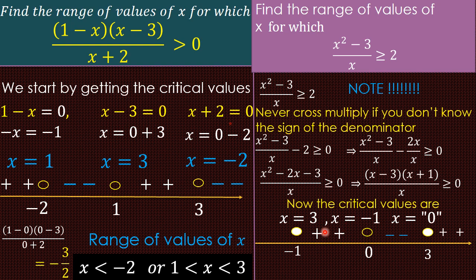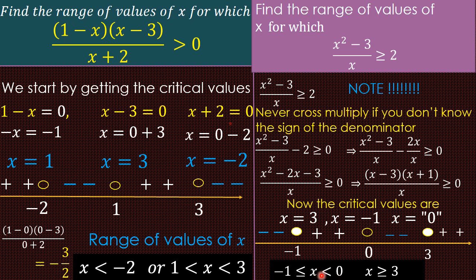Likewise, like I said initially, this must be positive. Then this other region must be positive. Then this other region must be negative. Good. So the required range of values that we are interested in, since our inequality is greater than or equal to, we are simply going to take the region from -1, since it has given us a positive result, and the region from 3 to positive infinity, since it has given us a positive result.